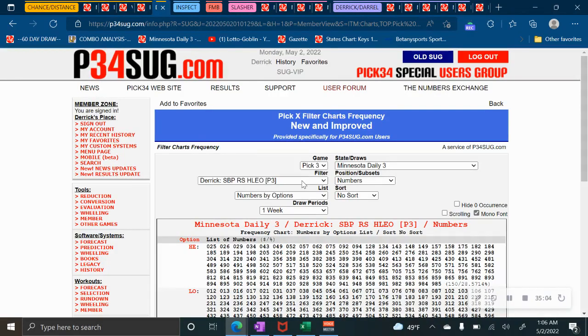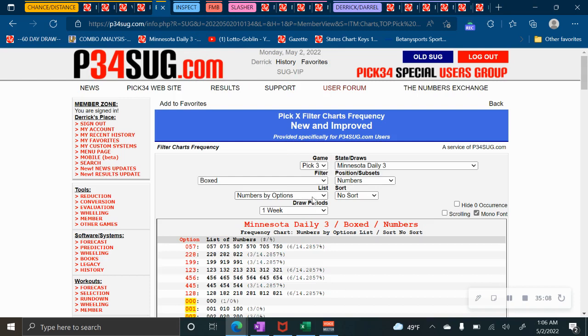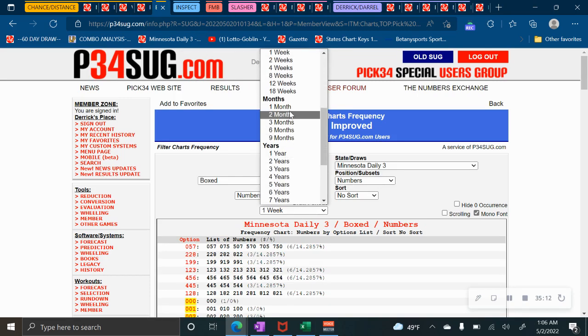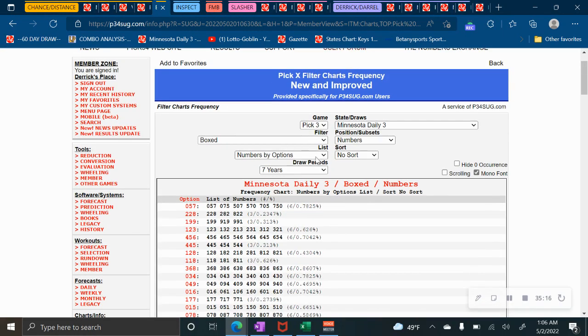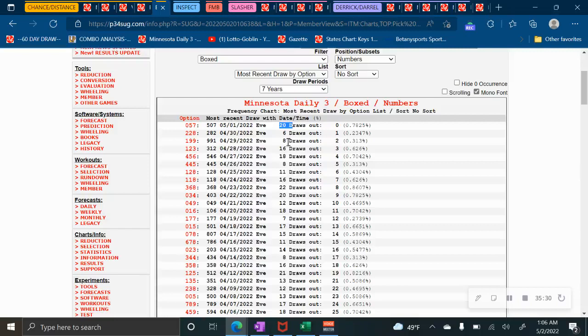Check this out. You go numbers. You're going to get away from all this. You can do boxed. You're going to do 7 years. Boom, 7 years. And you go most recent draw by option and check it out. I've been watching this forever. 20. See that? 20 was due. 20 was for sure going to hit pretty quick.